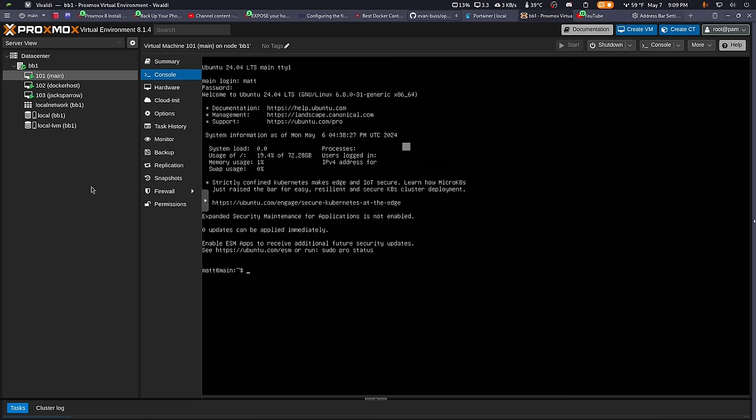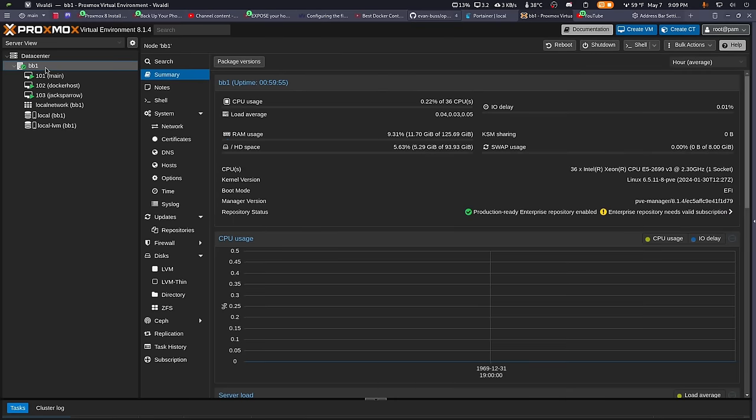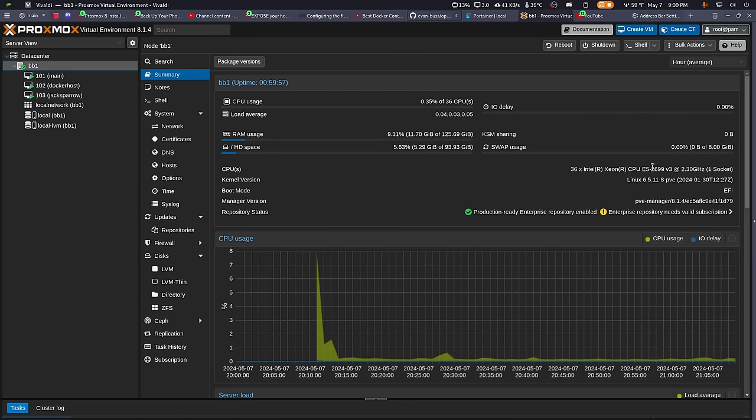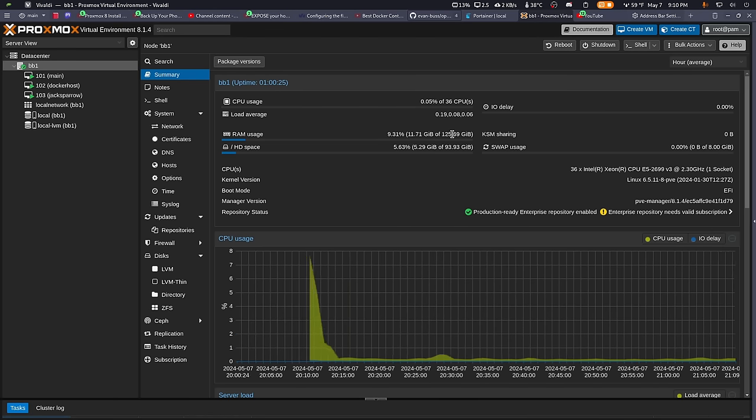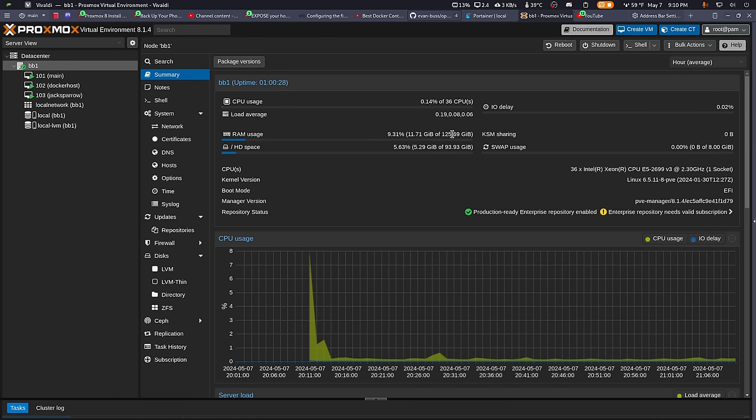Proxmox becomes more and more powerful with the amount of resources you have to throw at it. So currently, I have an old Xeon processor that I run in my computer, and 128 gigabytes of RAM. That's obviously a lot of RAM, but the more virtual machines and containers that I run, the more those types of resources are going to be needed. So I would say that's a downside, but really it's just something you have to keep in mind. If you're going to use Proxmox for a lot of stuff, you're going to want to have more resources than just a small container can give you.